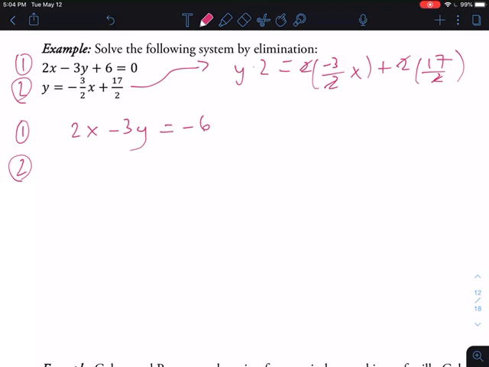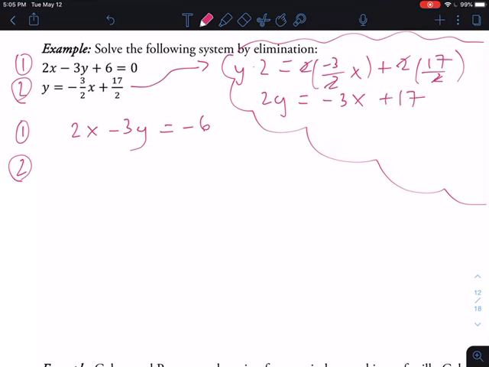And we're going to do that to make a much nicer equation. Okay, so this is like going to be like a giant thought bubble, very massive. Okay, cool. We get left with positive 2y, pardon me, there's no negative there, my bad, equals negative 3x. I was looking at the negative 3 and then, I can't write and talk. Okay, so that gives us that, right? 2y is equal to negative 3x plus 17.